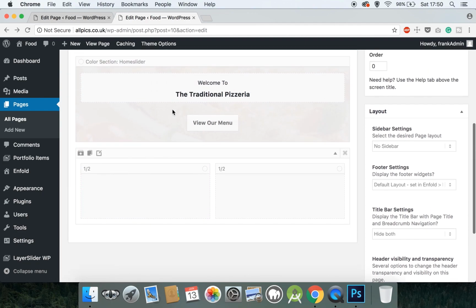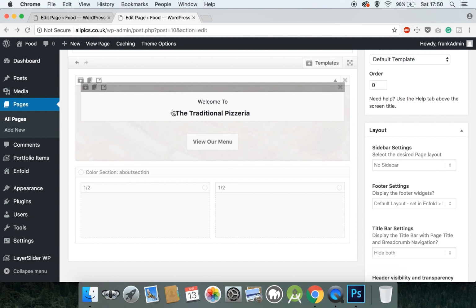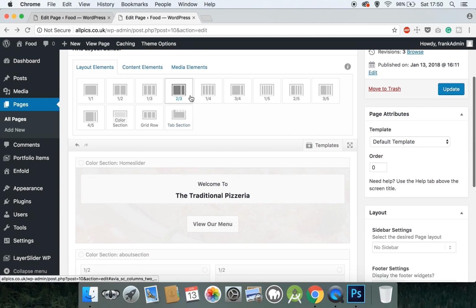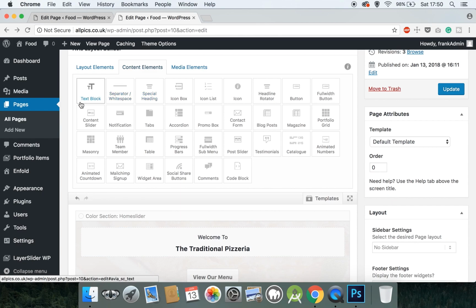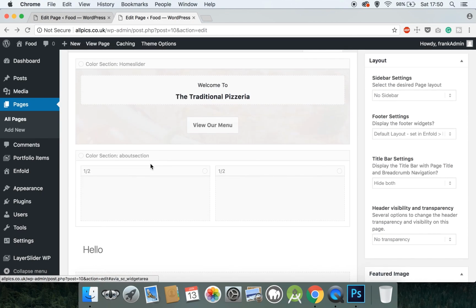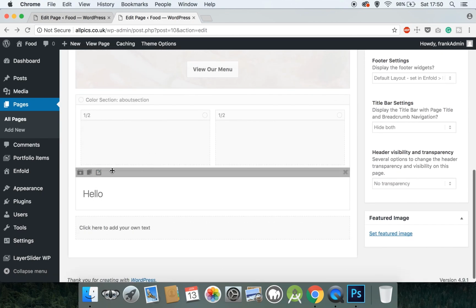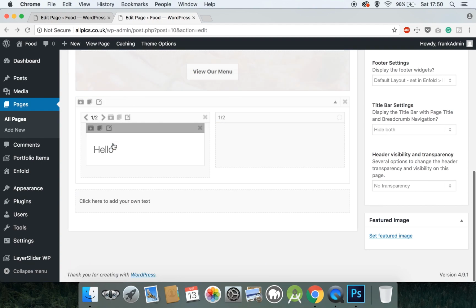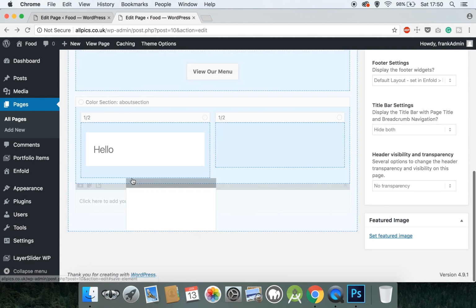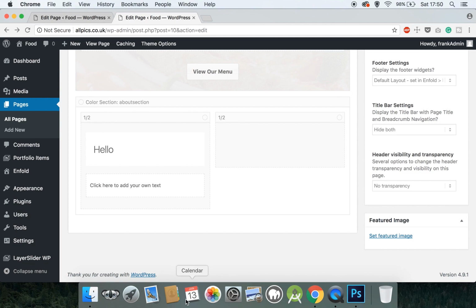And finally, let's create some content. So go to content elements. We want a special heading and also a text block. So they're added underneath. Let's drag these in. So we want the special heading here. Drag that underneath the special heading.